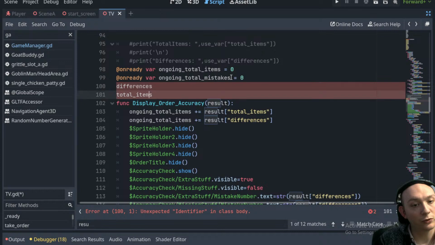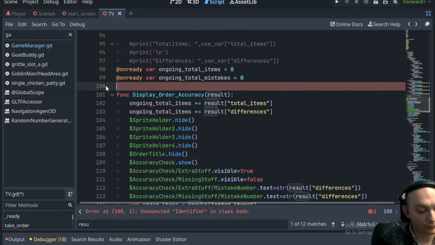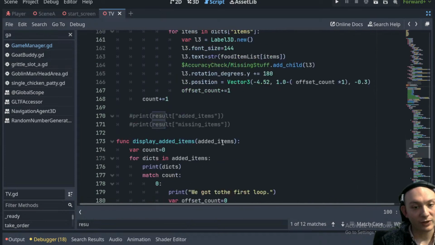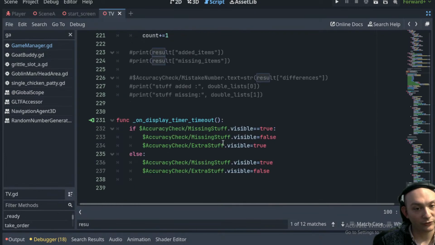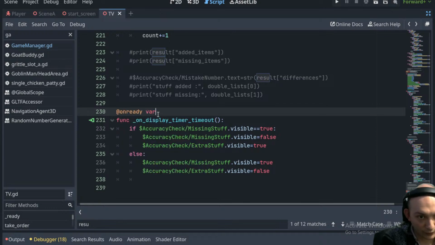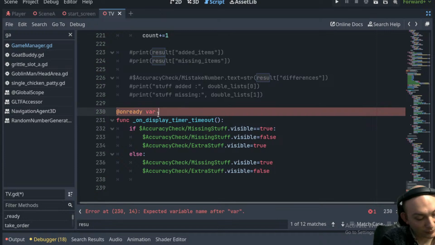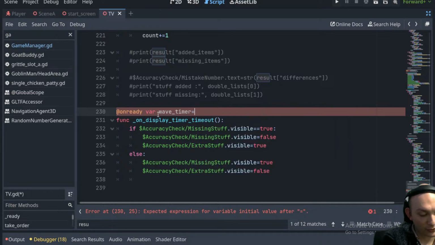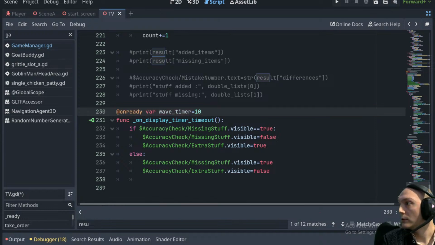And then we have to set this up for having multiple things. So we have the counter, and the counter goes for a few times, flipping this back and forth. And I guess we could do another count down here. We could do onReady var. We'll say we could do like wave timer. You know, kind of think of them like zombie waves. We'll do wave timer, what do you think, 15 seconds? Probably less than that. I think it's always less than you think. I'm going to do 10 seconds. Yeah, 10 seconds.